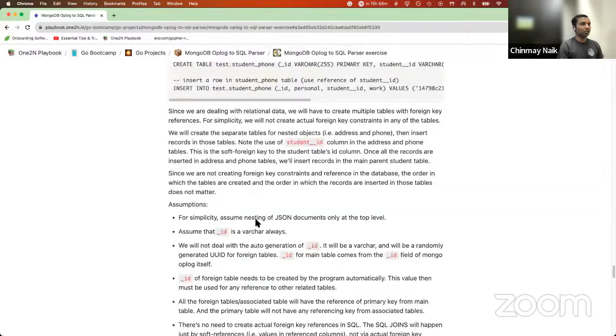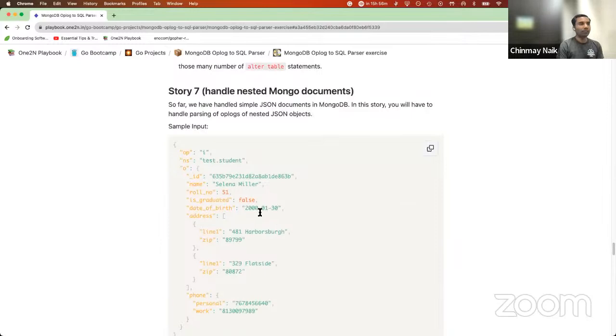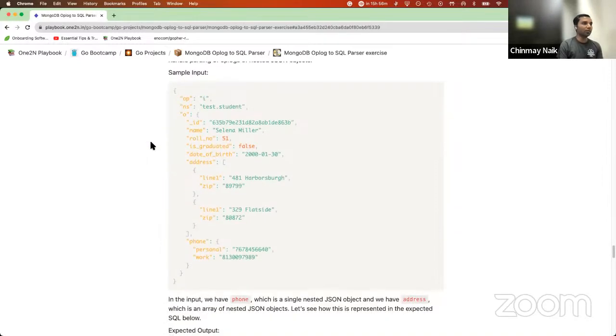So let's cover story number 7. It is a bit complex one, by the way. It says it is handling the nested Mongo documents. As of now, whatever oplogs we have seen have just the column and the value with different data types.